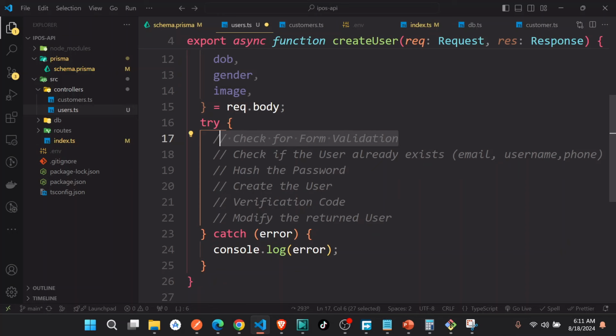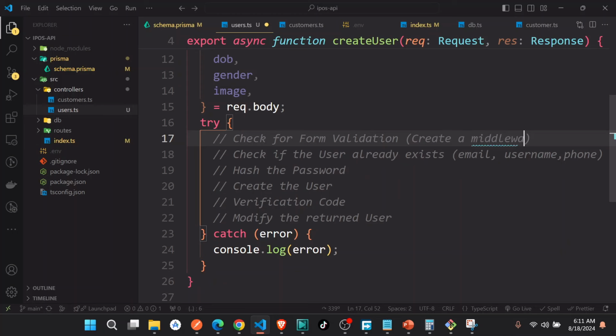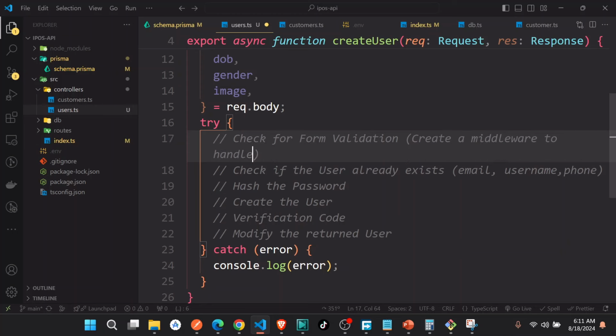Now, for us, our team heavily depends on the client side, which is, in my opinion, also not so safe. But in this case, I'm just going to do that. And the reason being, sometimes the form is too huge, and you could just create a middleware to handle form validation.